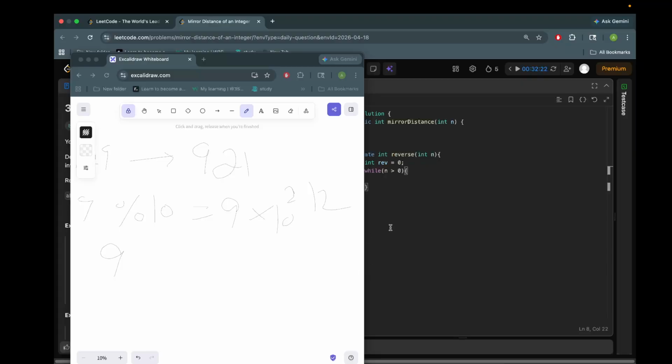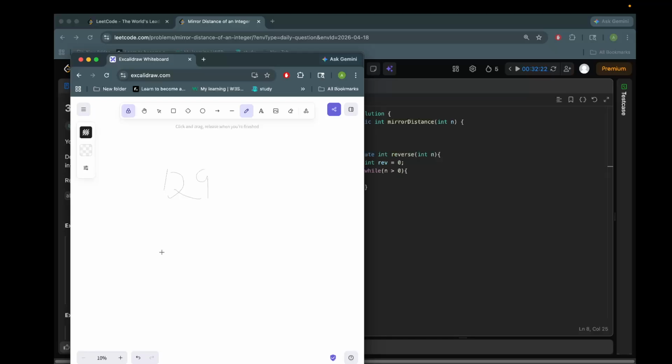Okay, how else can I do this? 1 second. So it should be something like, if our num is greater than 0, when we get, so our what, let's try to think again.